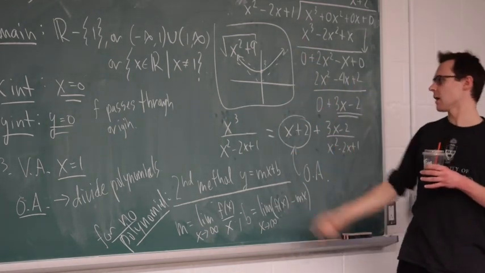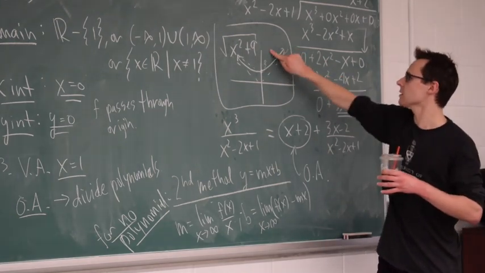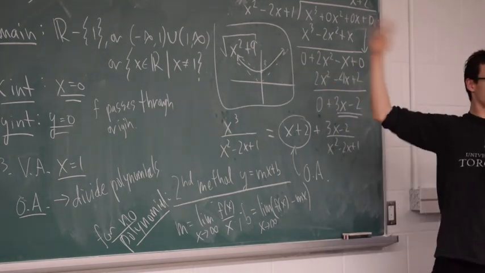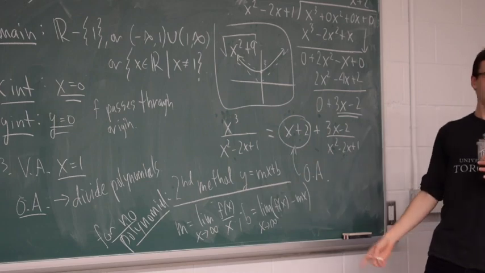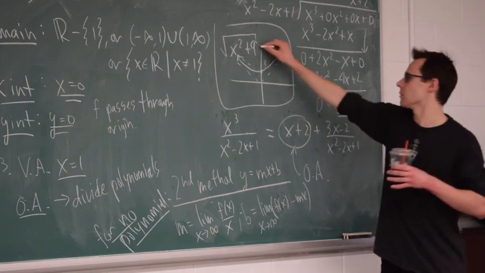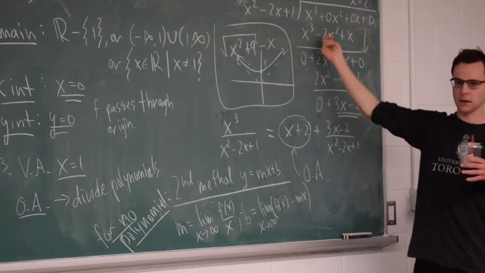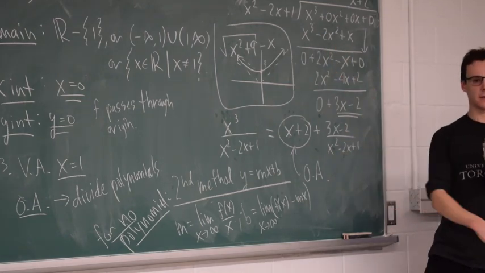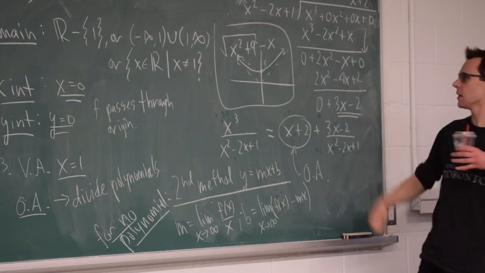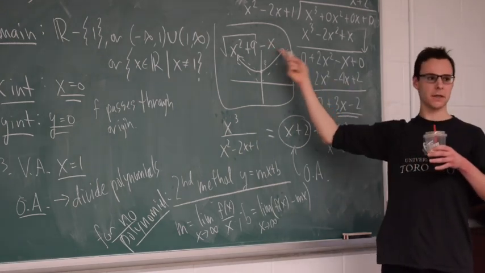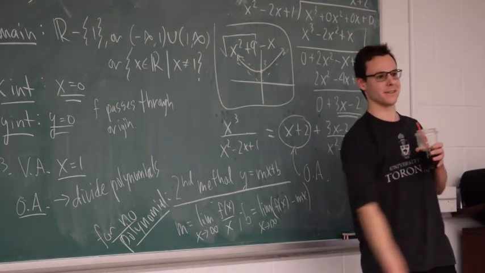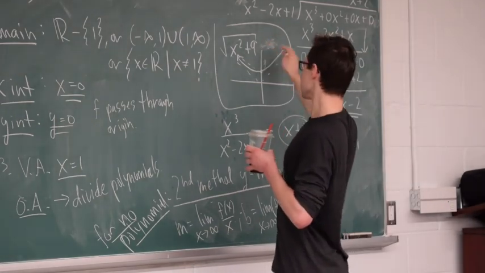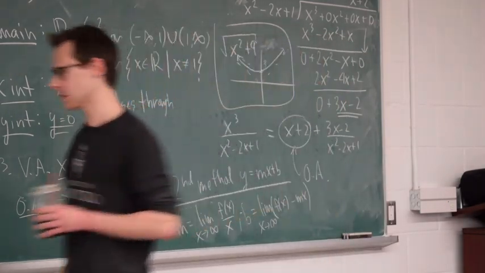And then to find the b value, you take this thing, you subtract x, and then you find the limit there. You subtract away x like this and take the limit as x goes to infinity, or you subtract away negative x and take the limit as x goes to negative infinity. And how do you evaluate such a limit? You rationalize it. So multiply, divide by the conjugate.